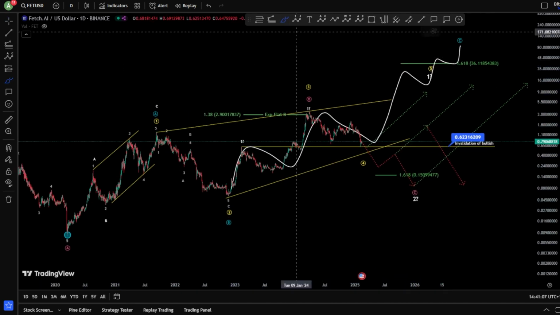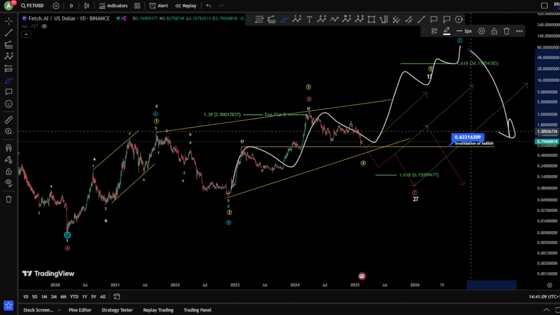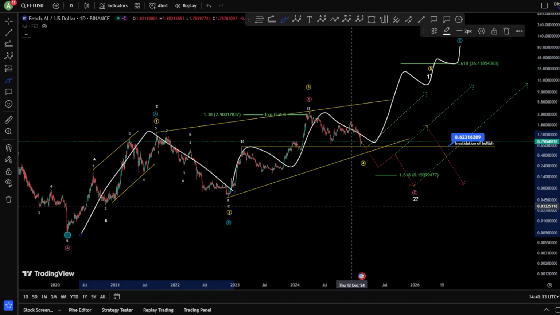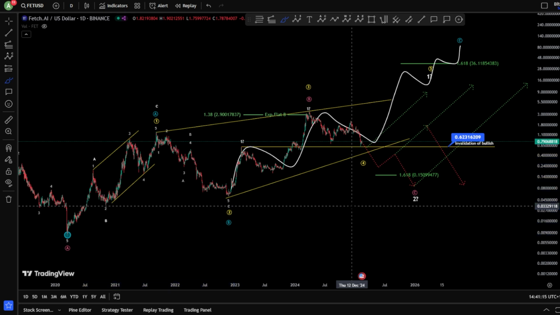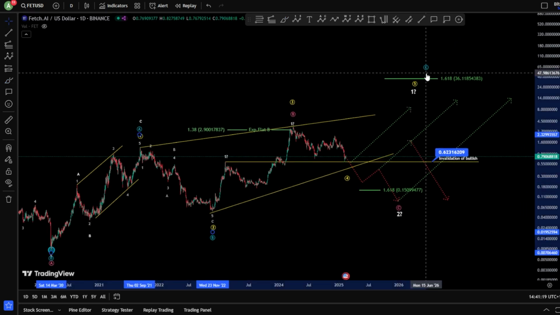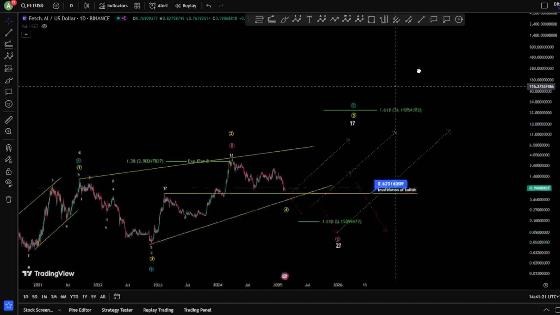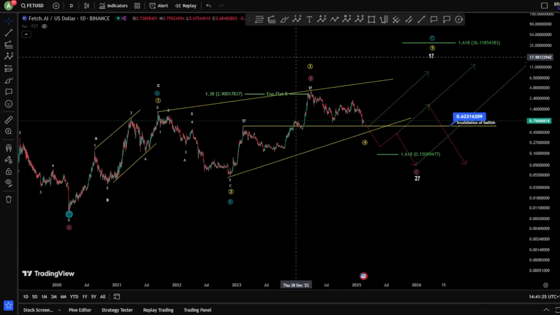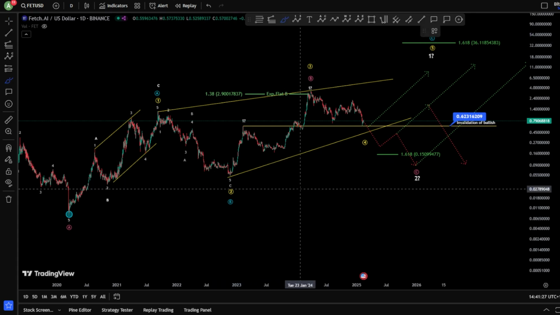And then with the wave C, you would like to move towards the downside without finishing one more 4, 5 towards the upside. So I would say both case scenarios, blue or yellow, are very, very bullish, right? Very bullish for FET. Now, of course, there is some bearish scenario, guys. Of course, there is always a bearish scenario as well.